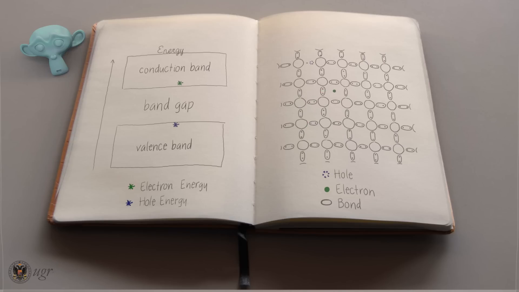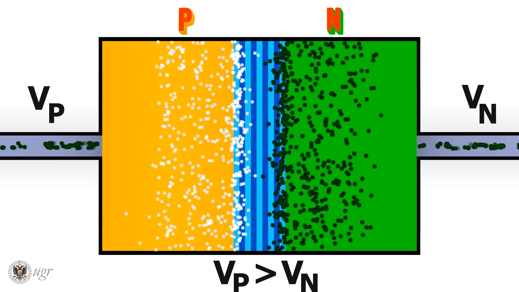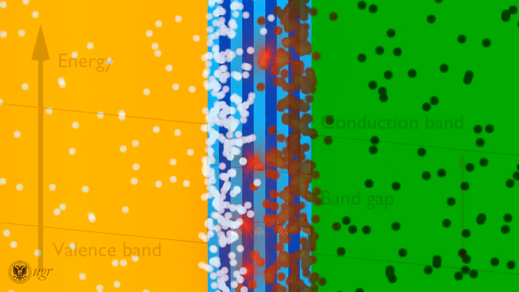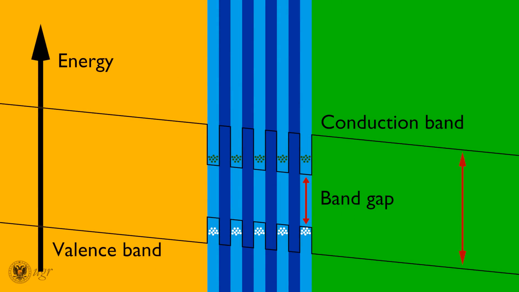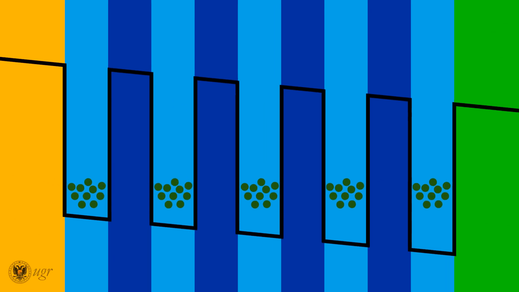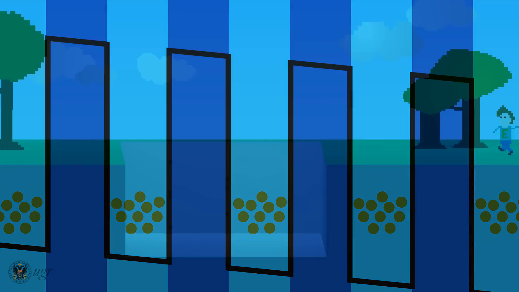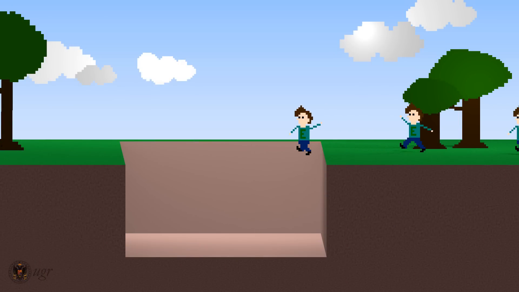When a free electron recombines with a hole in the valence band, the free electron ends up occupying a bond in the structure, filling the empty state in the bond. In this process, the electron releases energy as heat or as electromagnetic radiation. To make recombination more effective, the PN junction is replaced by a heterostructure. An active zone composed of several thin layers of materials having different band gap widths is embedded in it. The band gap width in some layers is lower than in the surroundings. Electrons tend to occupy the lower energy levels available in these layers; therefore, that region becomes a kind of well for electrons because they have lower energies in it than in the surroundings.